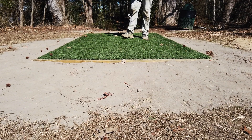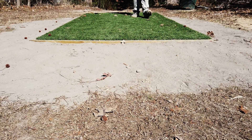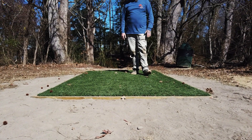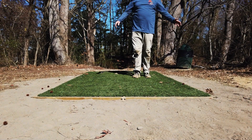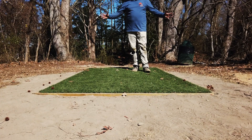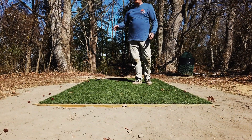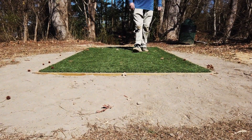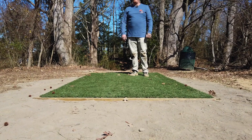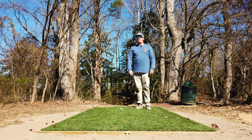Out here is where the fill gets put in and packed into the sides. We actually take the bobcat bucket and kind of smash it down — gives it that nice smooth effect and really locks the pad in. That's where it attaches to the outside frame, which pretty much pinches everything in place. Sooner or later we'll come in, put rock in the front where anything is getting washed out, and come around the edges with mulch. This will be the final product for the turf pads at Bennett's Creek Park, Suffolk, Virginia. Check us out at Bennett's Creek Chain Gang on Facebook.